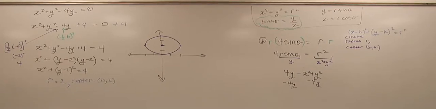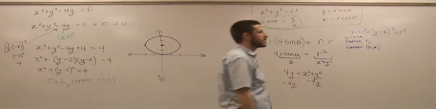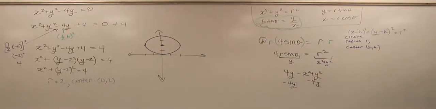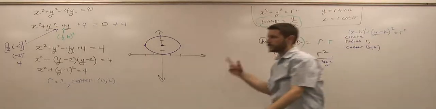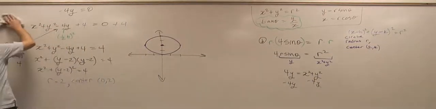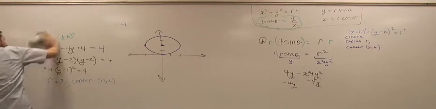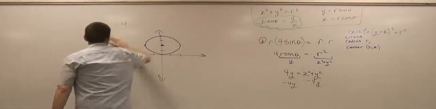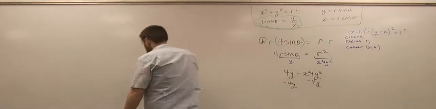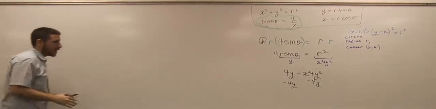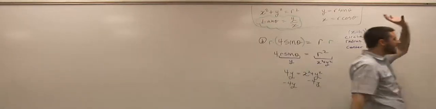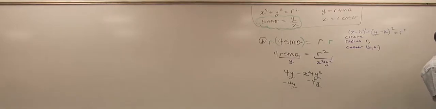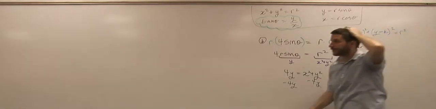So I wanted to plot a couple of these. So I did one from each class of graphs. Okay, this is the first class, the circles. This is the second class, the hearts, or the cardioids. And then the third example is the rose. To plot in polar coordinates, you don't want to convert. We're kind of trying to avoid conversion. We just want to take this as a polar equation and plug in points and see if we can figure out the pattern.